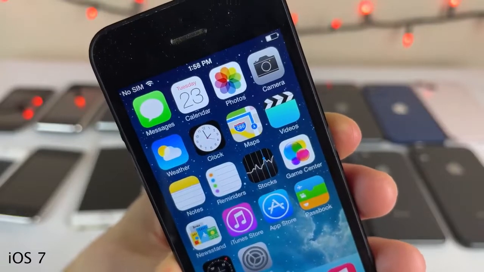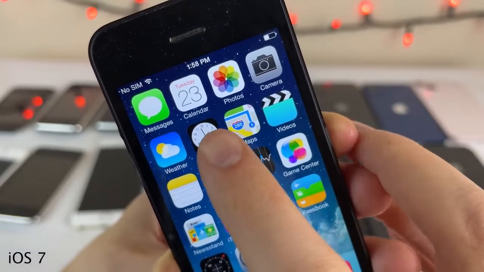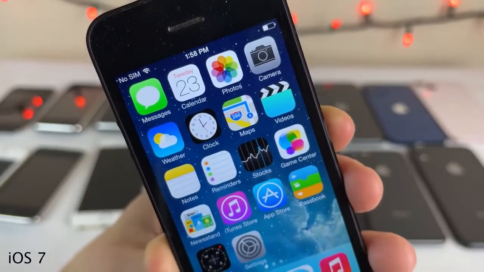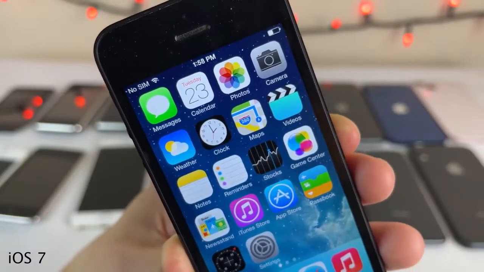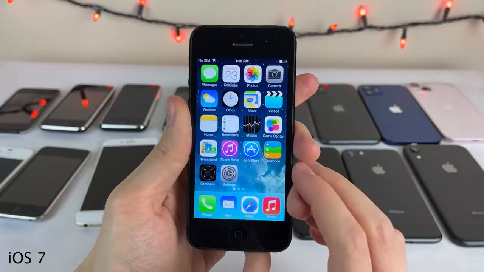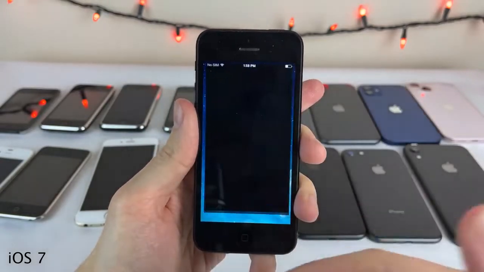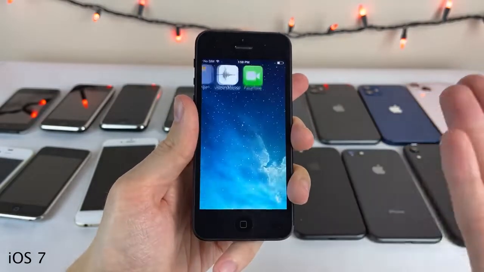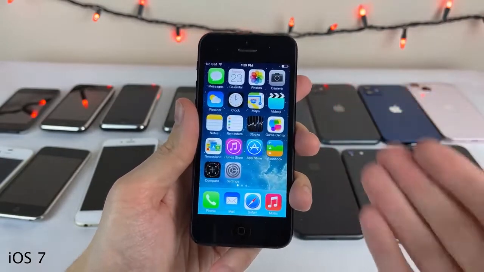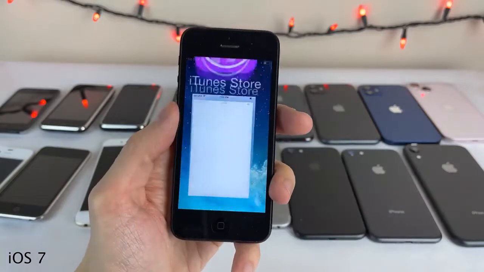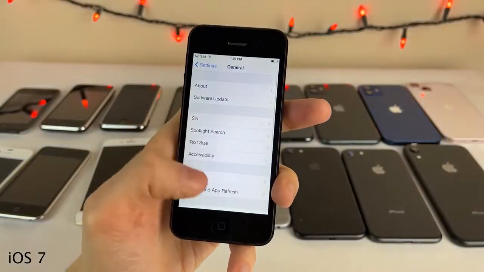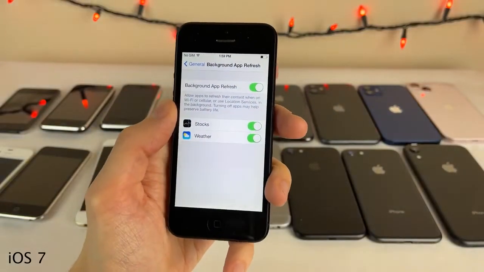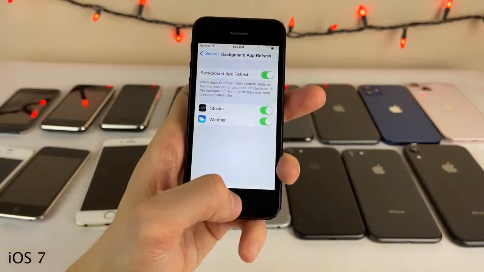And something else I remember people being very impressed with in iOS 7 is the live clock icon on the home screen. As you can see, it's actually updating live with the accurate time, which at the time was a brand new thing. And some other noteworthy features that iOS 7 brought to the table was FaceTime audio. So for the very first time, you're able to call people over audio with FaceTime. Again, often got overshadowed by the redesign, but that's something that I actually use quite often. Also, background app refresh was added with iOS 7 as well. So the ability to have certain applications refresh their content when you're not directly in them, so the content is ready when you open up the application.